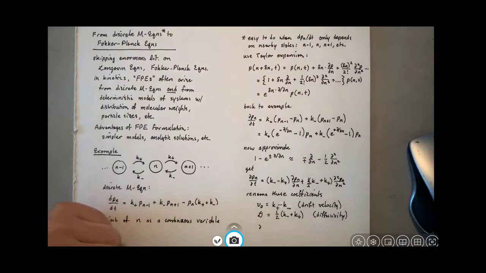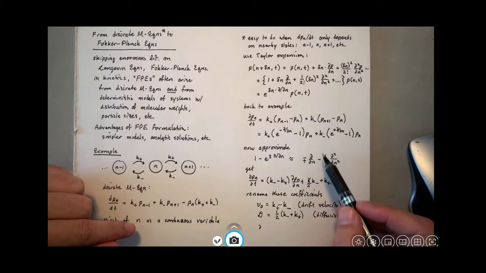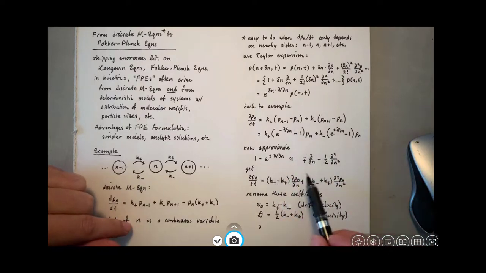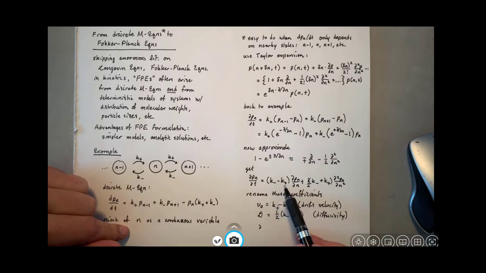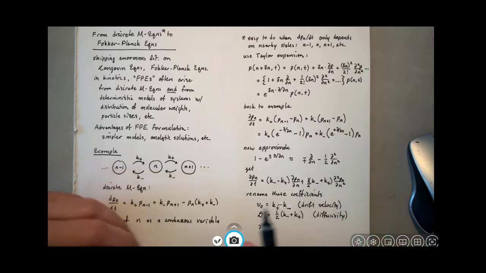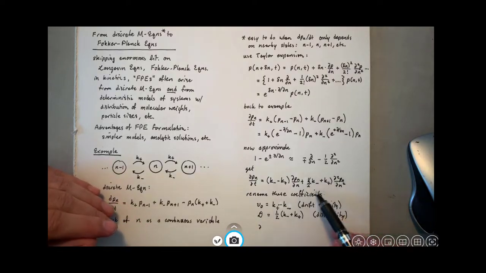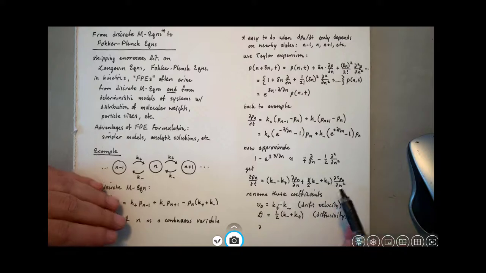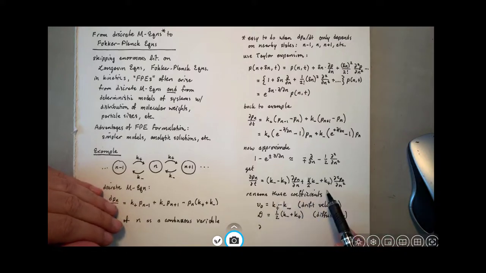Okay, so now what we're going to do is use this Taylor approximation in the original equation and simplify things to this. So you get a coefficient here that has to do with the difference of the two velocities, and that has to do with the sort of drift rate along the n-axis with a first-order derivative term. The second-order coefficients tell you about how fast variance develops, how the packet of the little population that's evolving in time will spread out along the n-axis, and so that looks kind of like a diffusion term. So this in many ways looks like a convection-diffusion equation.